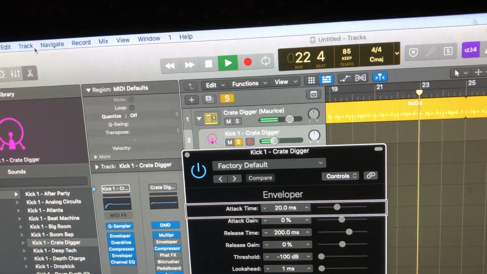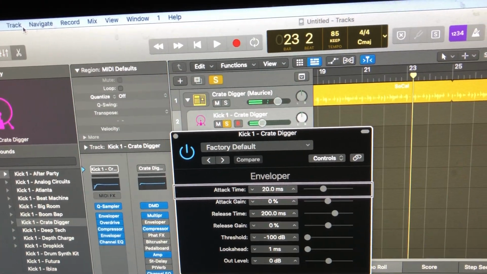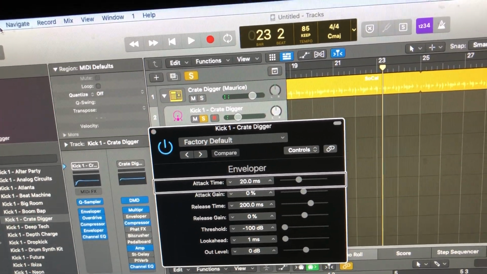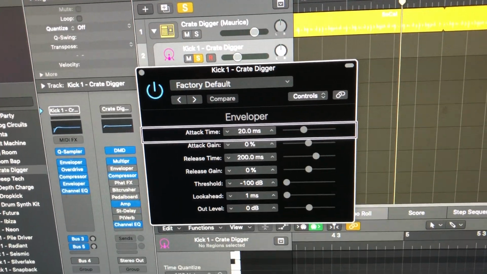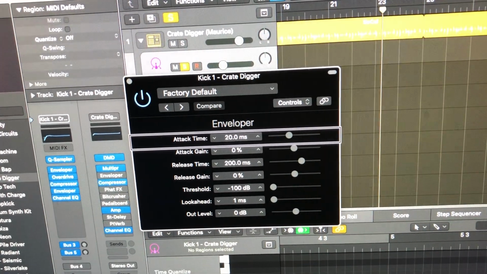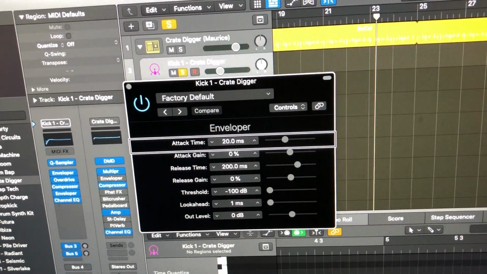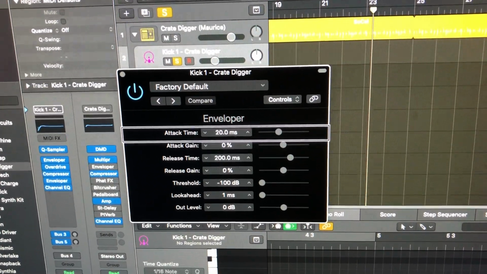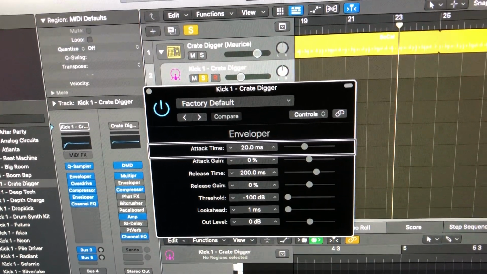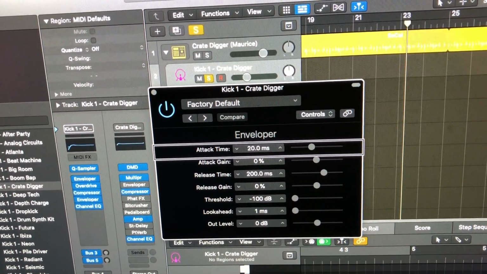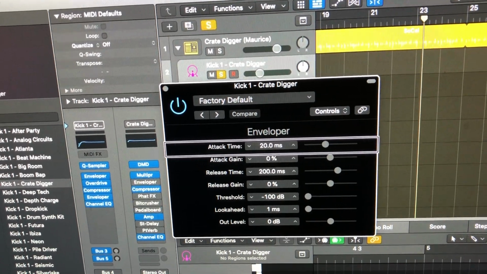If you play a note on the piano, here, let me stop this for a second. If you play a note on the piano and you let it go really quick, the sound is going to be very, very sharp, right? Because the attack of the piano, which is the first time that you hit a note, is going to be very quick. And the release, which is when you release the note, is also going to be really quick.